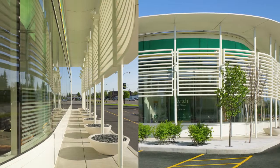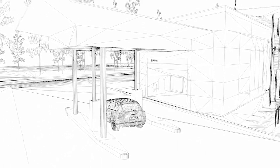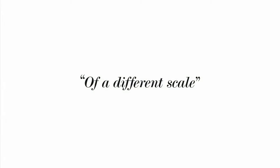Contrasting with the colonnade is the angled, dynamic form of the drive-through, a faster, more dynamic element appropriate to its function. An entrance portal into an antespace, which is the ATM room, into a grand banking hall, full of natural light, so there's a sense of occasion, and that banking hall is reinterpreted for every location.